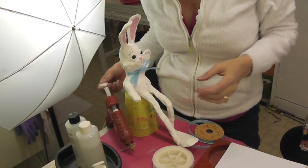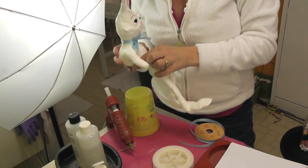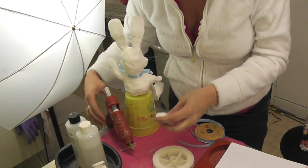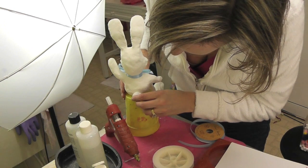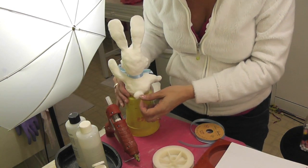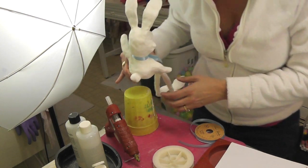Wait, hello, I totally forgot. He's a bunny. He needs to have a tail. I'm looking at him thinking he is missing something. I don't know what he's missing. All I have is a pom-pom, a white pom-pom. I'm going to take some hot glue. Take whatever glue you want. Gonna plop it right there. Now he's done. Now he is complete with his fluffy little tail. And now we've got the Easter bunny.